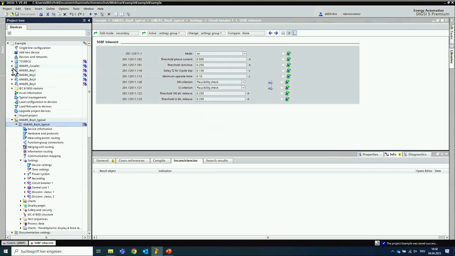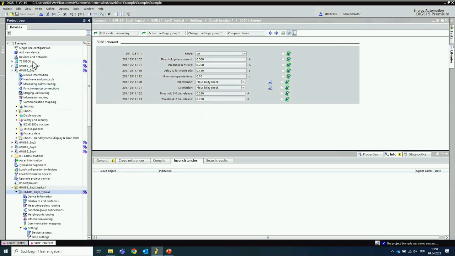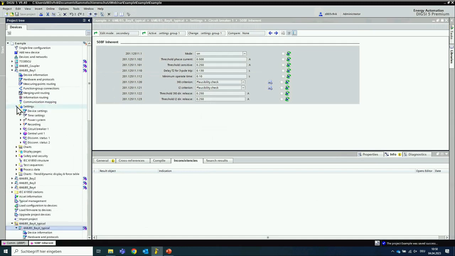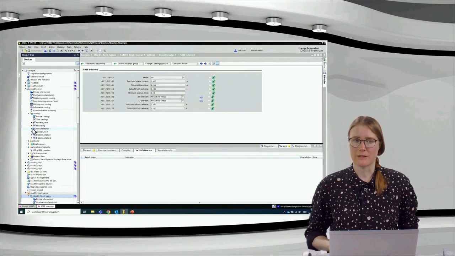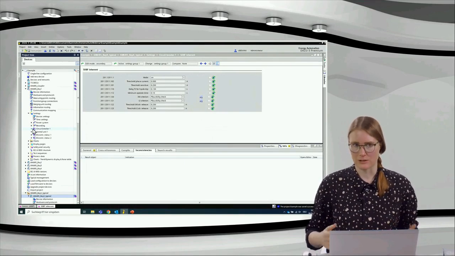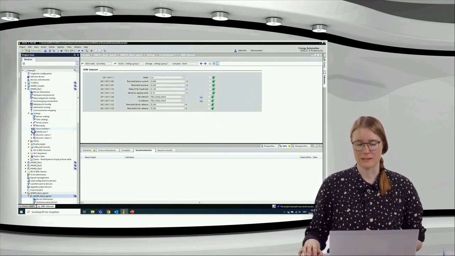But of course, if some settings are individual for a feeder bay, it is possible to change them and to lock them against changes. Even if I change something in the typical device, it is possible to lock the changes in one of the individual feeder bays if I don't want to apply this change to this specific child device.